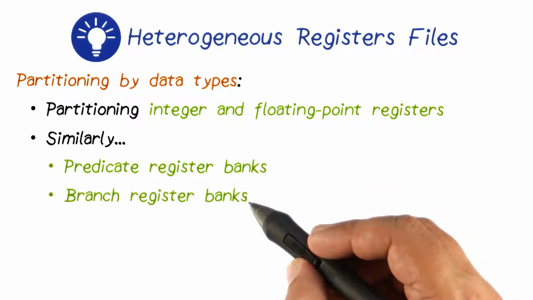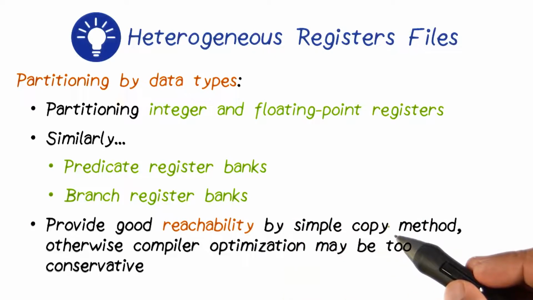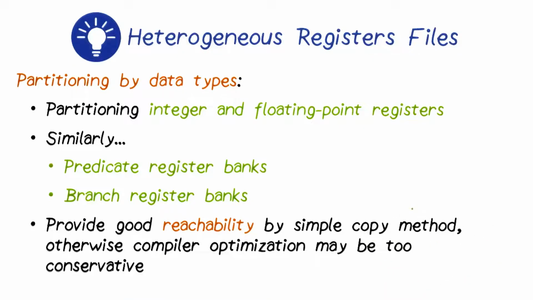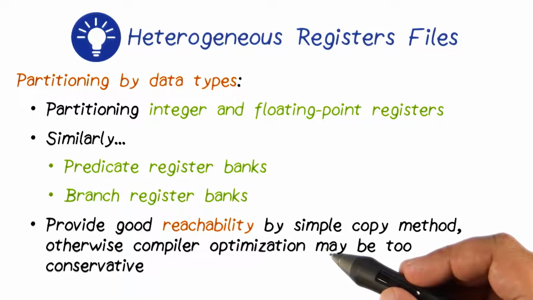Similarly, we have branch register banks which decide which side of the branch and the instructions in them are to be executed. The use of predication and speculation especially allows us to become very aggressive in terms of following the execution. Otherwise, the compiler optimizations may become too conservative because a lot of information is unknown statically. In such cases, through the use of predication, the data flow of the program is simply executed as though it were executing in a predicated register file, and turning on and off those files implements the right data flow.